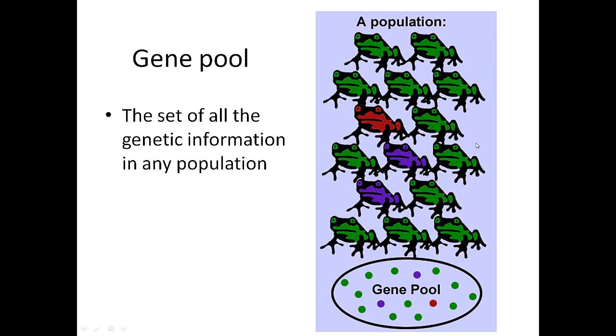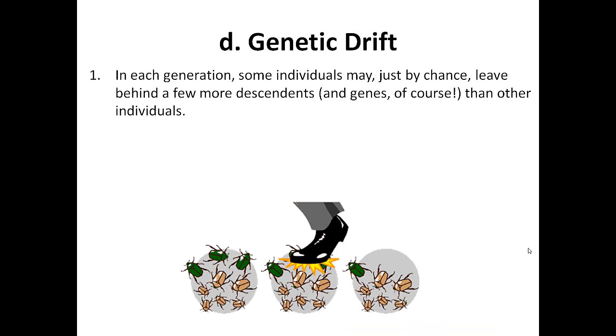Just a side note, because gene pool did come up here in this definition, a gene pool is when you're looking at all of the genetic information of a population. If you're looking at the frogs here, we'd be considering their color, their size, their shape, every single trait that is coded for. And just to simplify it here, it's showing color, that these are all the possibilities that the frogs could possibly have.